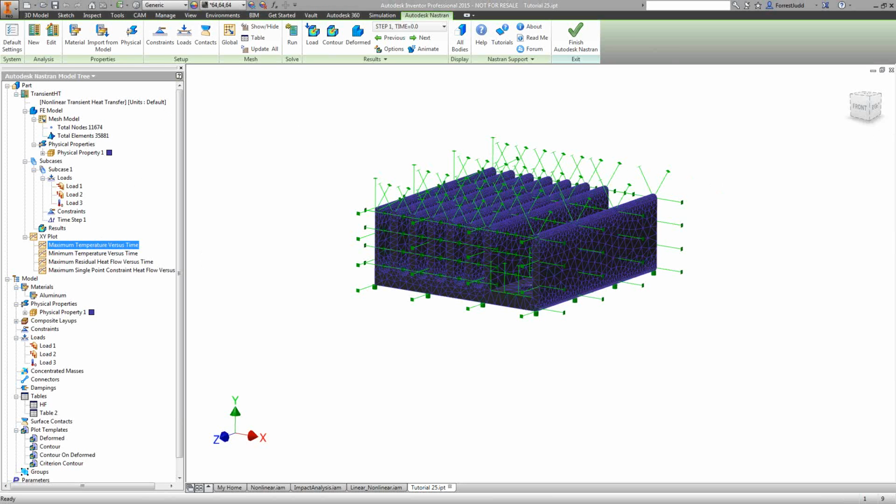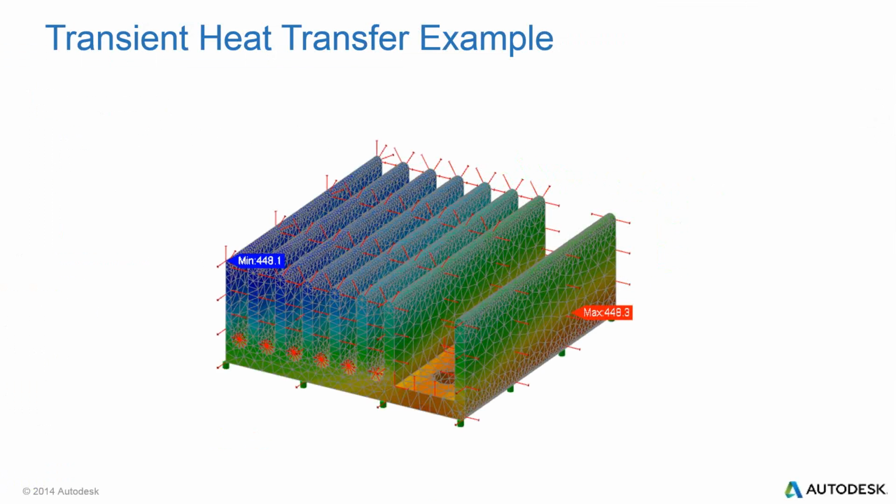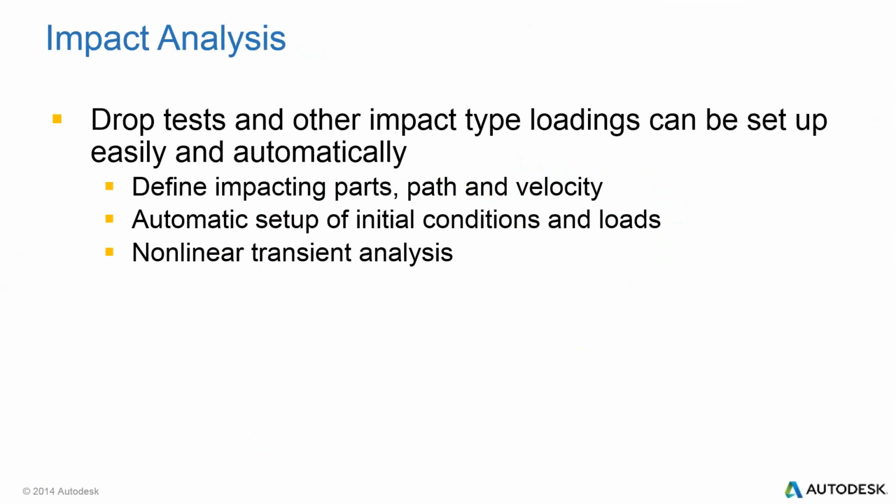All right, one last analysis type I'd like to cover is impact analysis. I get a lot of questions about how you might do this in Inventor Pro. And the answer is you really can't, right? Because Inventor only does linear static stress, and so the idea there is that your loads are applied evenly and slowly, and any impact is anything but slow, right?